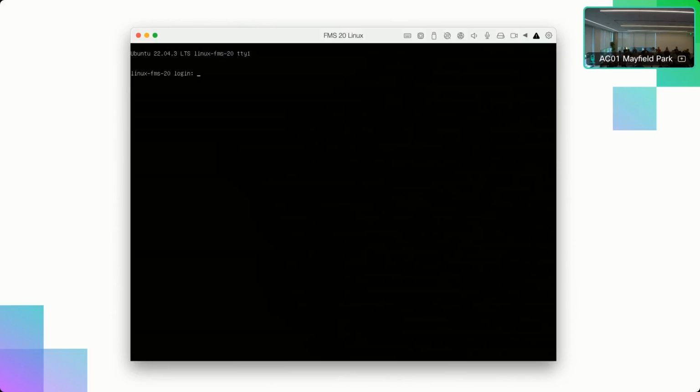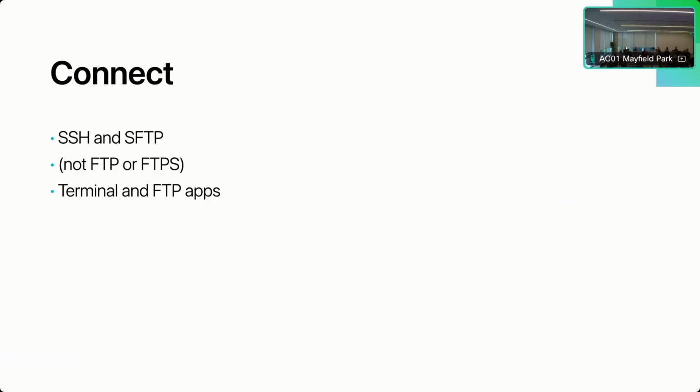The first thing that we obviously need to be able to do is connect to our server, to our Linux machine. Now, if we are running a local machine, we get that window, and that window is great because it's right there. If our machine is hardware that's in a rack down the hallway, that's the machine under my desk, or a cloud server, then we need to be able to connect some other way. And the first thing that we need to know about is called SSH. SSH stands for Secure Shell, and that's the way in which we can remotely connect from our local machine to a remote Linux machine.